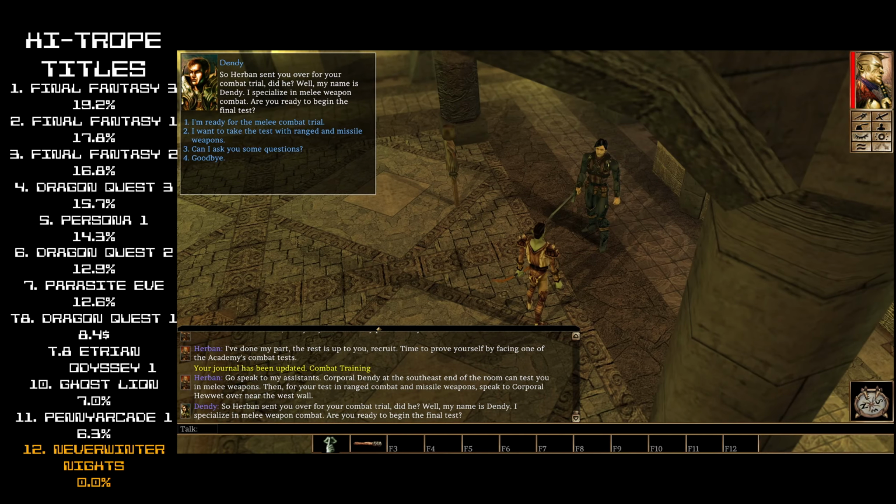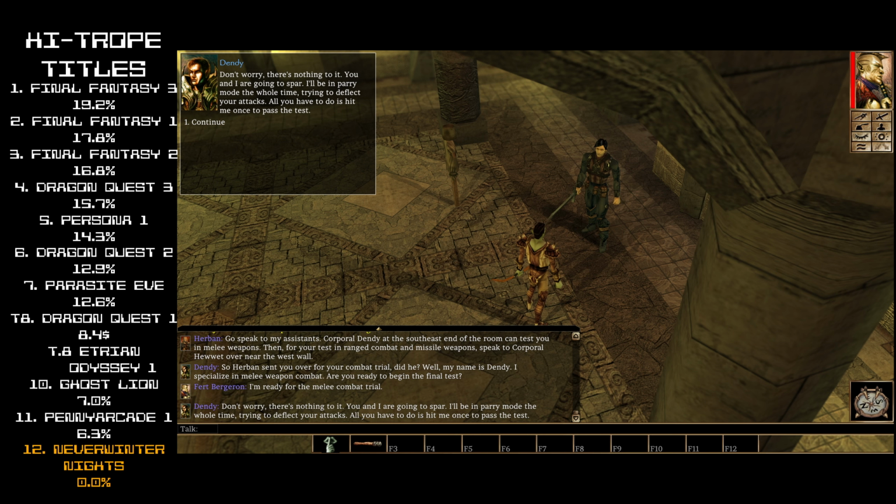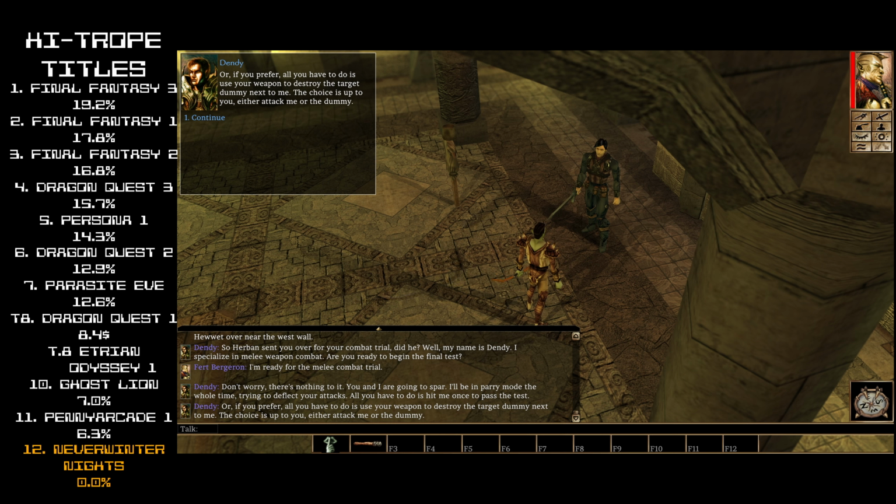So, Herban sent you over for your combat trial, did he? Well, my name is Dendy. I specialize in melee weapon combat. Are you ready to begin your final test? Sure. I don't have a melee weapon. I sold it. Don't worry, there's nothing to it. You and I are going to spar. I'll be in parry mode the whole time trying to deflect your attacks. All you have to do is hit me once to pass the test.